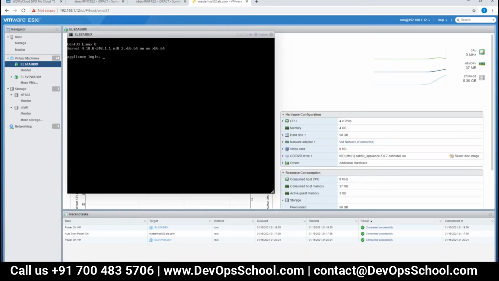So it looks like it's done. Root and Zabbix, right? Yes. Zabbix. You enter the Zabbix login.